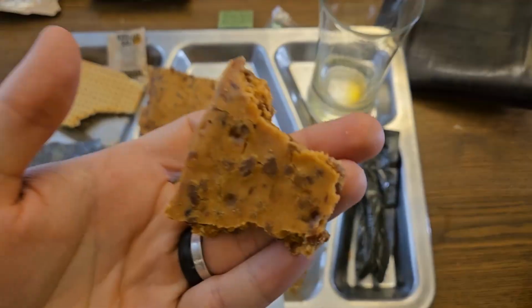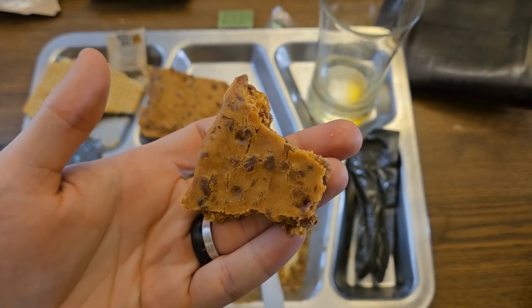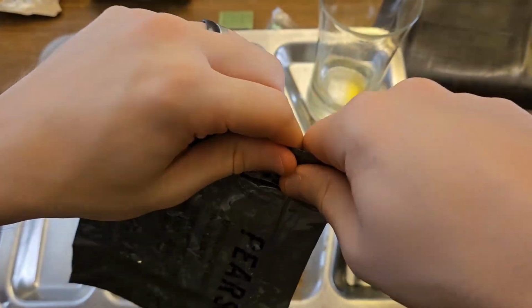These nut cakes are a truly vintage MRE item. Production of these ceased pretty early on. You'll pretty much only run across them in your MREs from the 80s. And as we know, most MREs from the 80s are no longer completely edible. This is one of the first items to go. So this, along with the cheese, really is a testament of how fantastic the condition of this particular meal kit was. Last thing to try here is our freeze-dried pears.